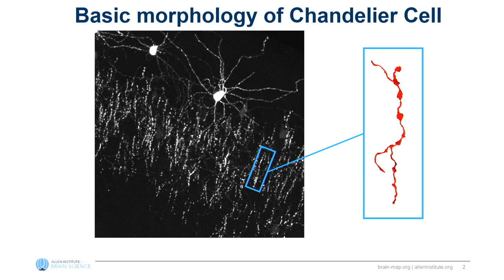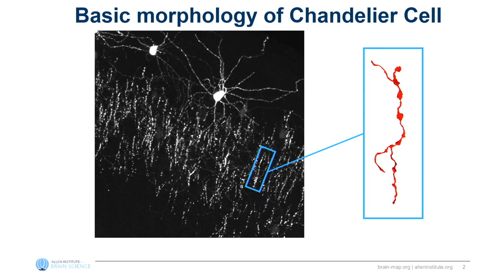Since the connectivity is very unique, it's possible to know every synapse of this cell type, which makes it possible to test the effect on pyramidal cells, the target cell of this cell type, in a model. And then, since the genetic profile is also unique, we are able to label this cell and test the hypothesis regarding the effect of the Chandelier cell on pyramidal cell in a live animal.